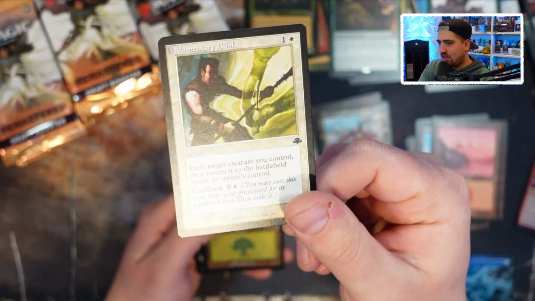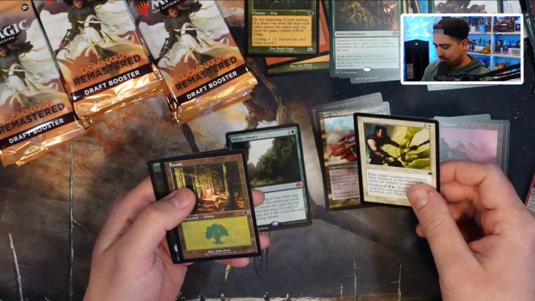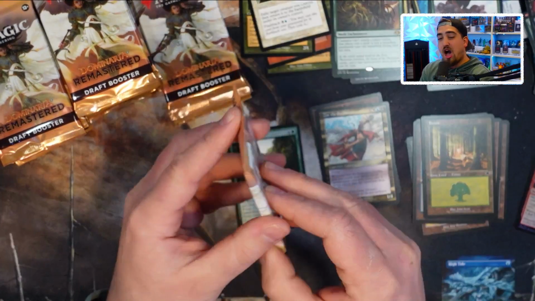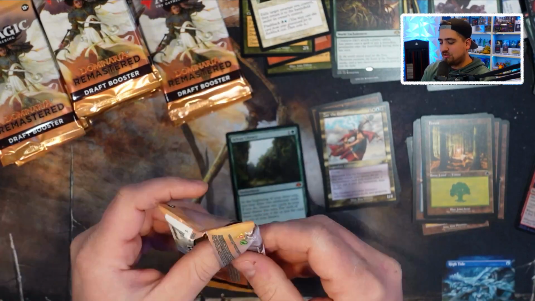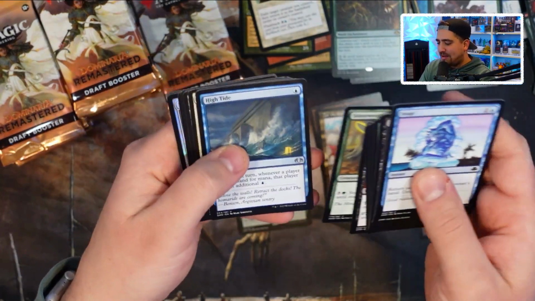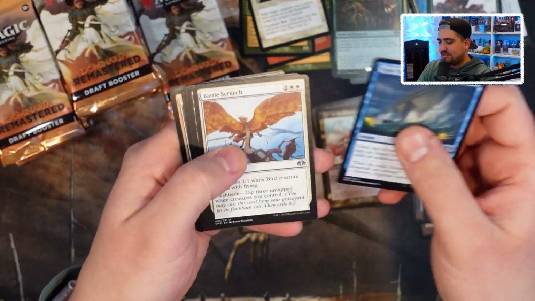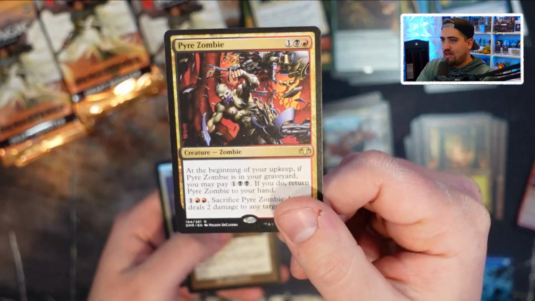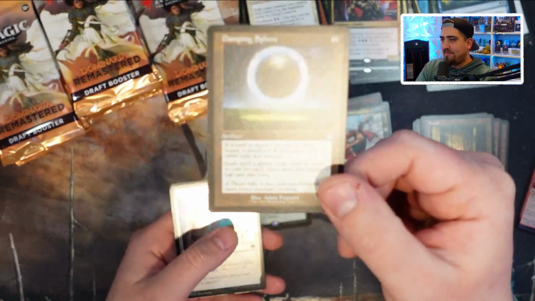It's obviously going to be way more like a master set because that's essentially what this is. But I'm hearing a lot of conversation on this being a set to do singles for stores. And I actually think that makes a lot of sense because there are some really good cards in here. But we are not doing that as a store. Pyro Zombie and a Dampening Sphere.